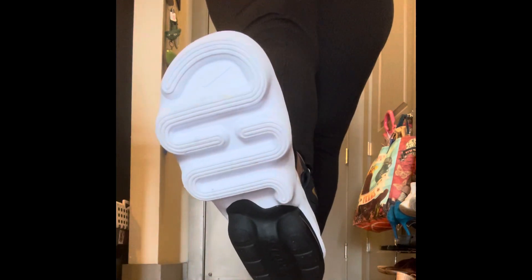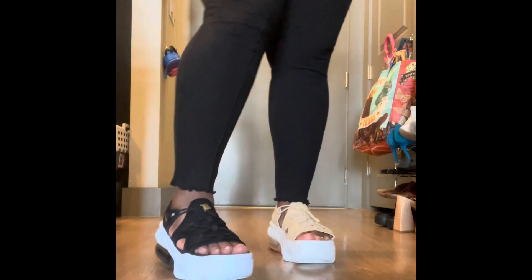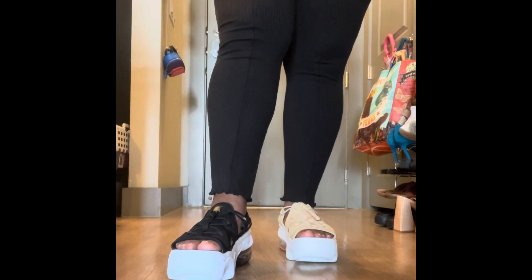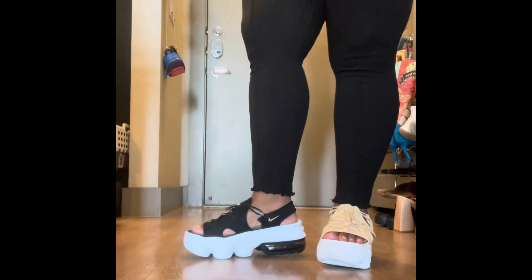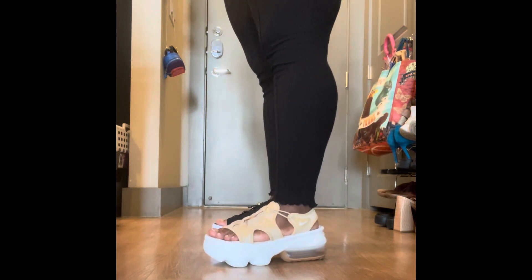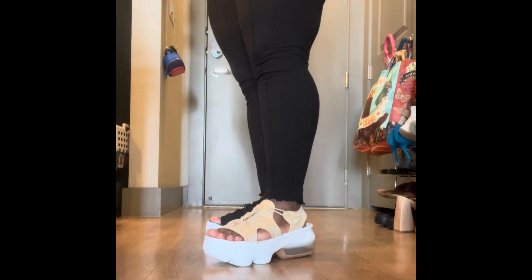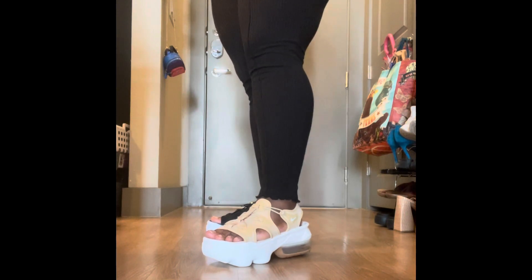Also with the soles on these — since I mentioned Teva or hiking sandals — I really do not think, look at the sole on these. To each his own, but me personally, I don't think I would try to hike or run or do anything strenuous. These are more to me like a fashion brand, even though it is Air Max. Do that at your own risk. The foam is very firm — it's not a soft and squishy feel. It just gives you a very supported, elevated, comfortable sort of feeling with the sandals. I definitely would not run or hike or do strenuous activities in those.